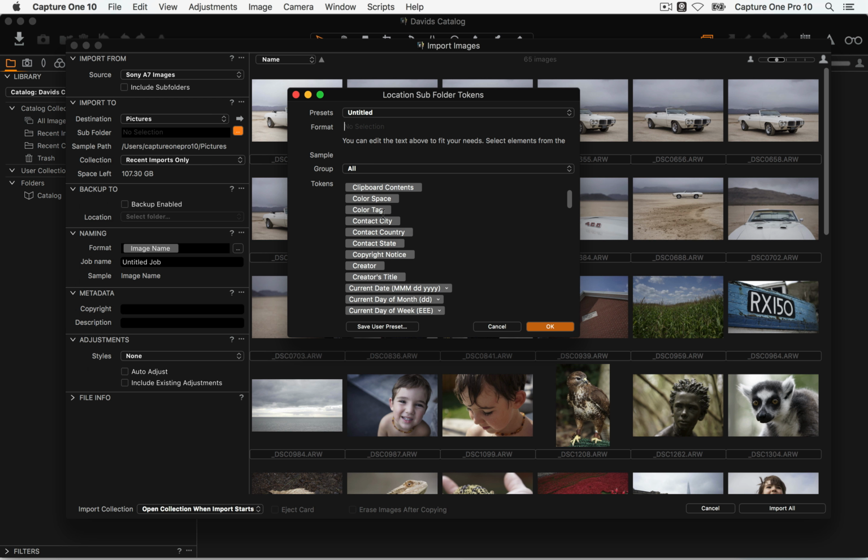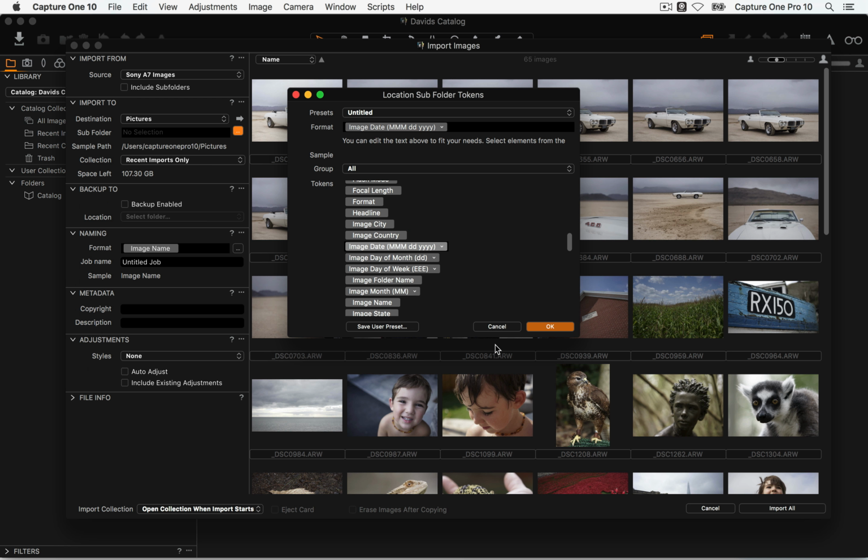So if you ever see this kind of graphic in Capture One, we call it a token. And what the token does is take some kind of metadata out of the image and use that to create a folder. So a very basic thing, if we scroll down, could be something like image date, like so. And then Capture One will automatically sort the images into different folders based on the date that they were captured in this example, but it could be anything. We could use the camera serial number, we could use some other metadata aspect and so on. And then Capture One will do that sorting for you on import.